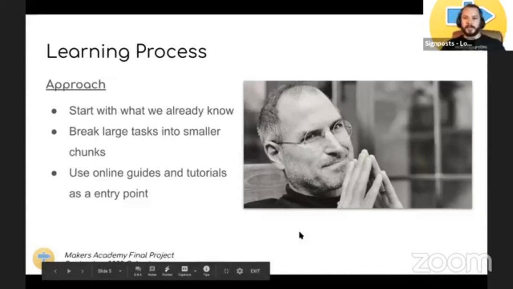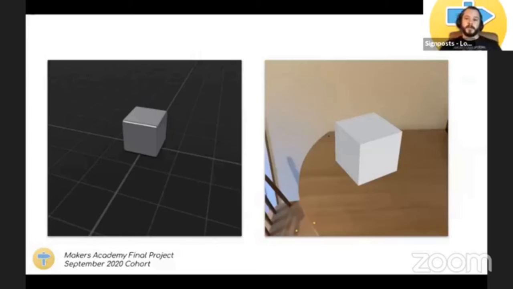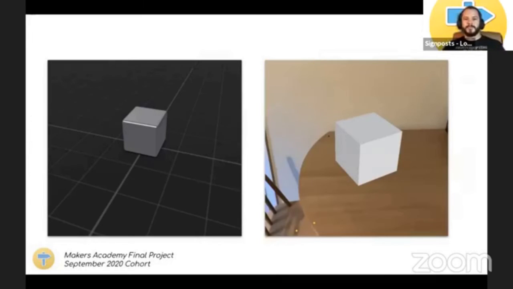So we began by repeating some of the early challenges from the Makers pre-course, which enabled us to relate back to something that was familiar to us all. That was the first step in making a daunting task more approachable. From there, we followed a tutorial to create our first project in augmented reality, just a cube floating in the middle of the room. But seeing that replicated on our phones, being able to walk around or underneath a 3D object that we had just created was the first of many wow moments for us in the project.